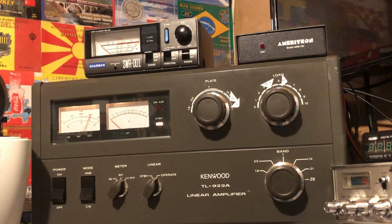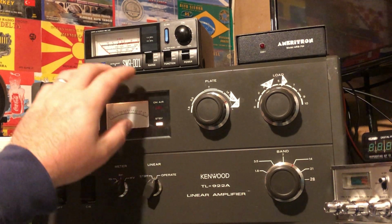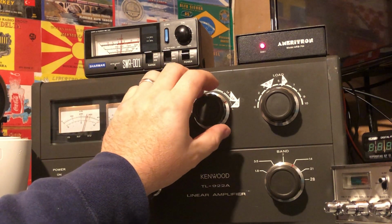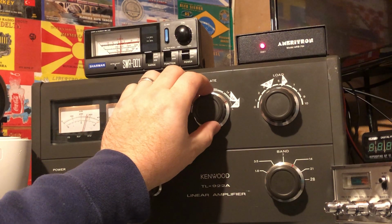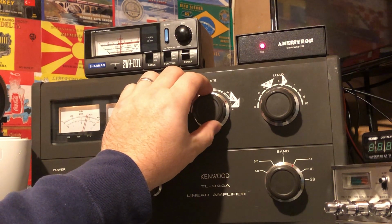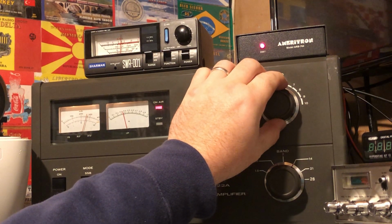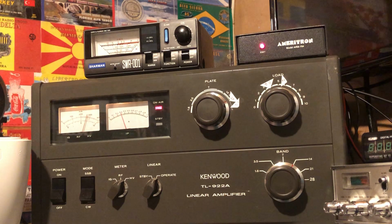So we've got about 100 watts going in. As most ICOMs, 100 watts is usually about 95, really. So that's 100, and it's giving 1 kW out.